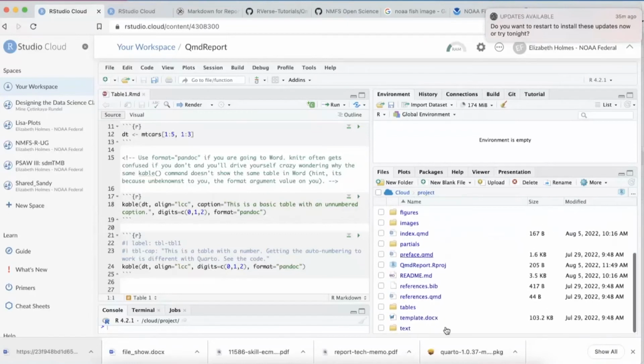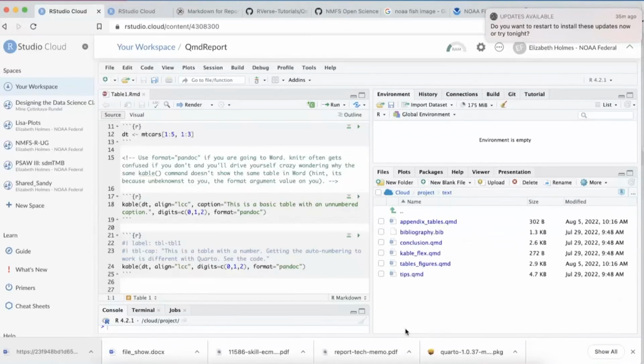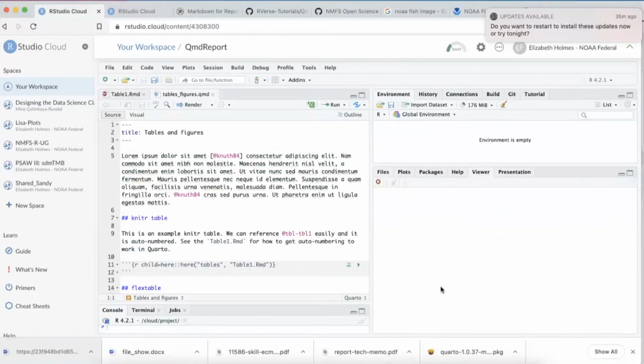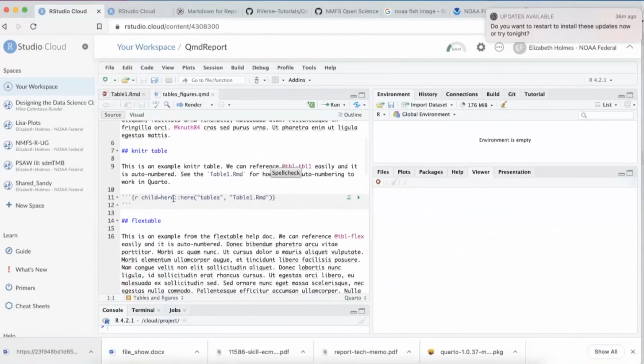And when we go into the text here, let's see how I use those table files. Here we go, tables and figures. So this is for the chapter, do I have the viewer here? No, it's not that. Okay, if I had the viewer on, this is the chapter that's going to be labeled tables and figures. And this is how you import an R Markdown file or a QMD file, you import either one, into here.